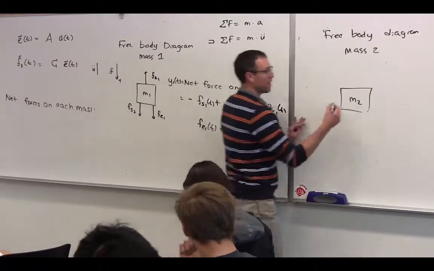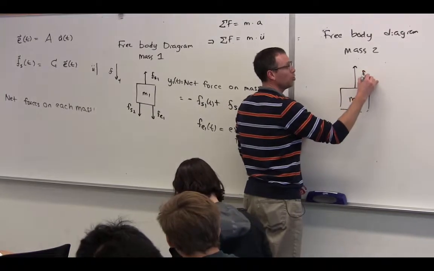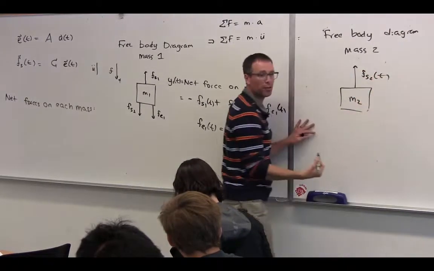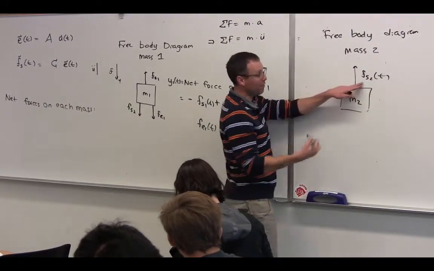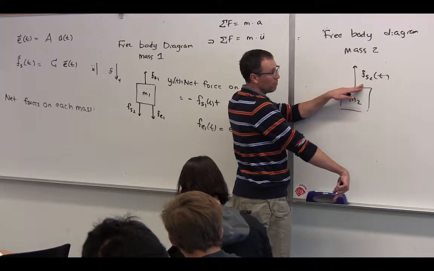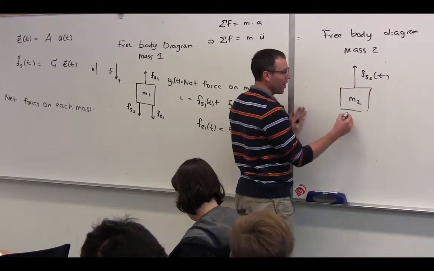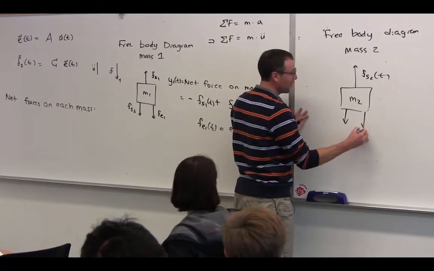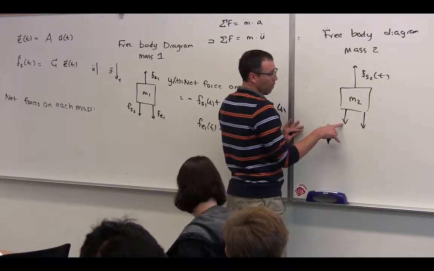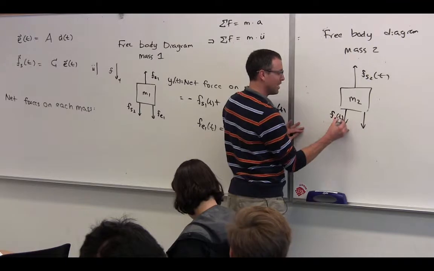Could you guess what happens in mass 2? I have spring 2 pulling up. We don't know if it's positive or negative, right? If it's negative, if the elongation's this way, yeah, you've got to be a little careful, right? This is very subtle. There's a lot going on here. Yeah, so this would be Fs3 of t. These are all functions, right?